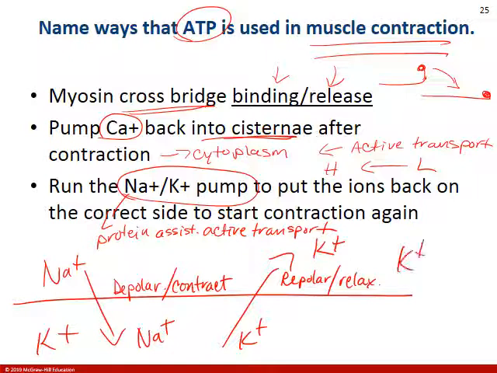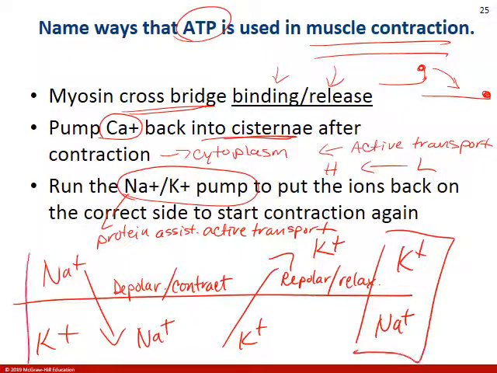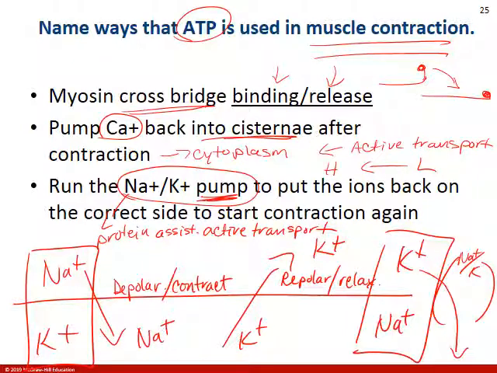So now we're here. Is this how we started? No. What do we need? Sodium-potassium pump. So the sodium-potassium pump over here is going to take the potassiums and put them back to the inside and take the sodiums and put them back to the outside.